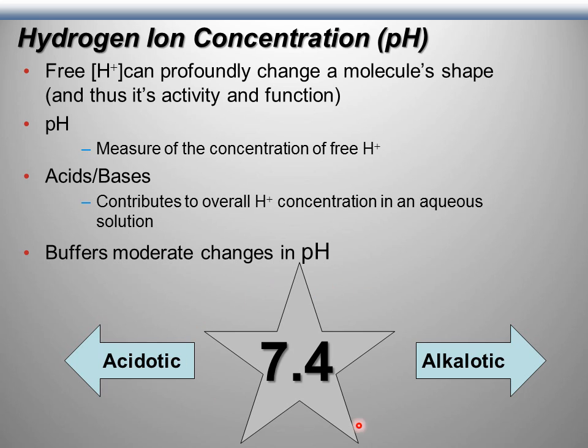But I want you to keep this number in mind, understand the relationship, understand what it means to jump a whole number. So if we go from 7.0 to 8.0, 7.0 to 6.0, and understand why. I really want you to get at the why. Free hydrogen, either too much or too few, can screw up proteins, and that's why in acute care settings we spend so much time focusing on this.